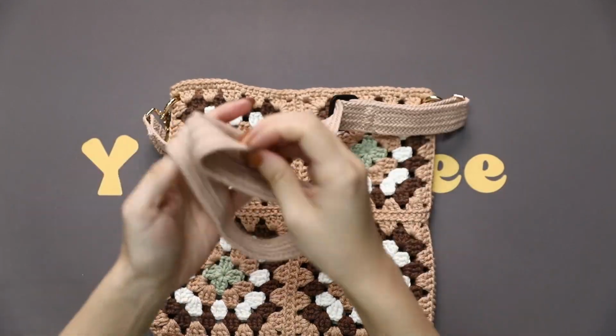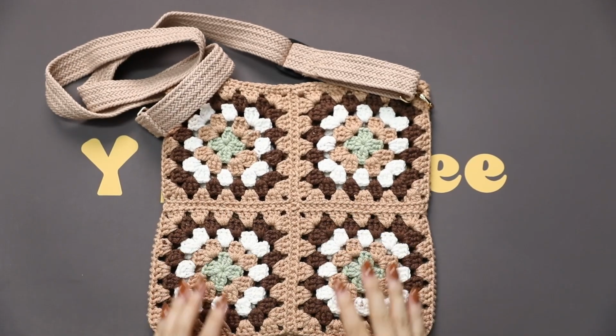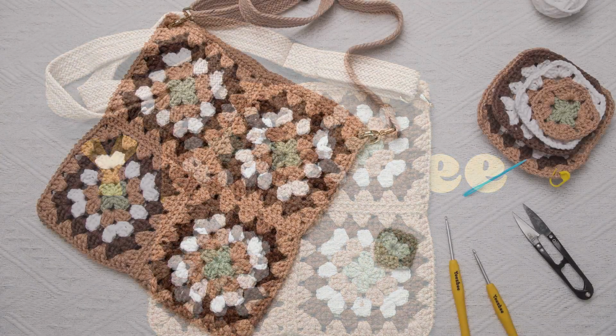All the steps are done. What do you think? Have you already mastered the basics of crochet?